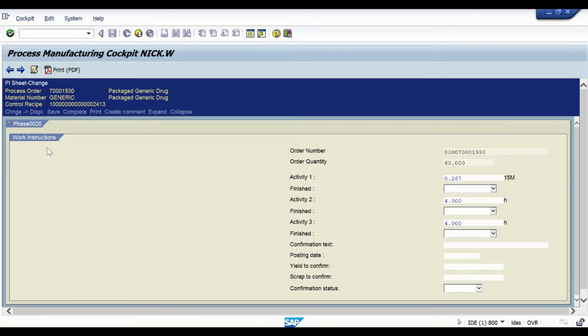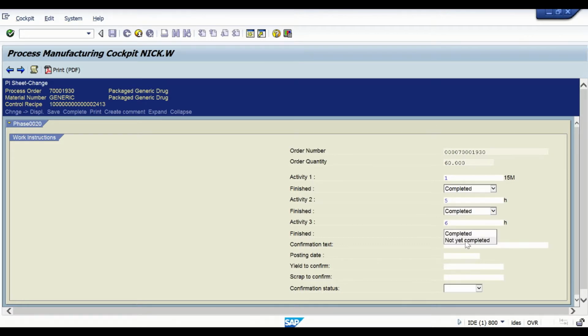Below the toolbar is the main content of a PI sheet. On the right side, we have characteristics, and here are the values of these characteristics. You can find some characteristic values are display only, and for other characteristics you need to input some value. This is configurable, and later I will introduce how to configure it. Now I'm trying to input some values for these characteristics.